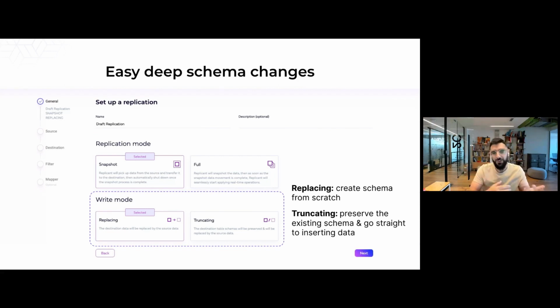You can also choose, or you should choose, a write mode. Default is replacing, which basically takes the source and replicates it into the destination. But when it does that, it just starts from scratch, and we actually use that in a couple of databases, because remember we had 5 or 6 different databases, which feels super weird because we now just worry about one. But you can also choose truncating, which is what we use for our most important and mission critical database. When you choose truncating, the advantage is that you preserve the schema on the destination database.